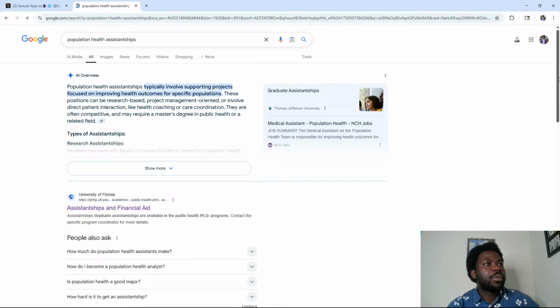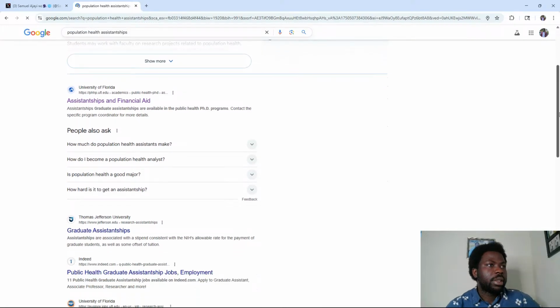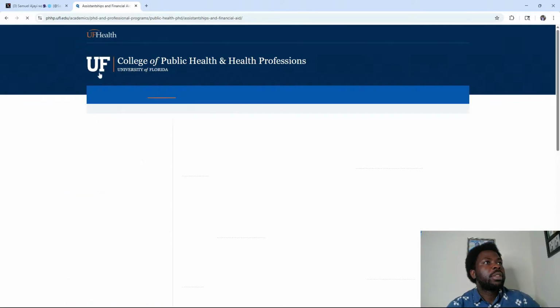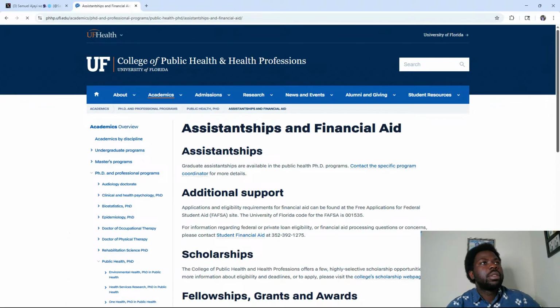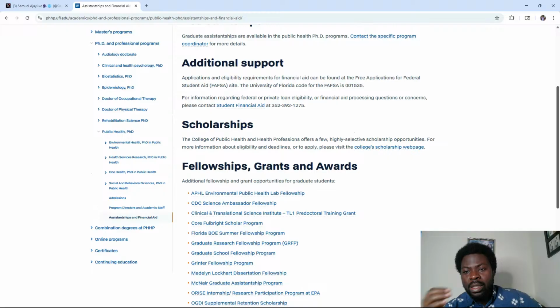Okay. It's under Department of Public Health, of course, as expected. So this is under University of Florida. It's under the College of Public Health and Health Professions. So many times, if it happens that the search word that you use is not giving you the right result, just think under what department will this be.